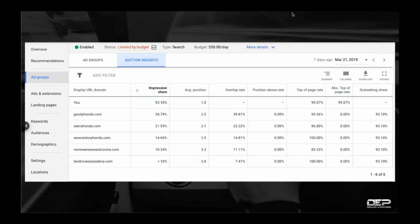Now, to your point though, you might want to consider bidding on your own name if this is going on in your account. So what you do to determine if you should be bidding on your own name is you go to your keywords that have your name and you click this tab here, Auction Insights. Is this in analytics or ads? In Google Ads. Okay. Another reason why you need to make sure you have access to your Google Ads account. Don't let your vendor just say, nope, we've got it. Yeah. You need to make sure you do. Because this data does not appear in analytics. It is not available. But this is very important data to have a look at, because it not only talks about your name as a keyword, but you can do this type of analysis for any keyword in your account.